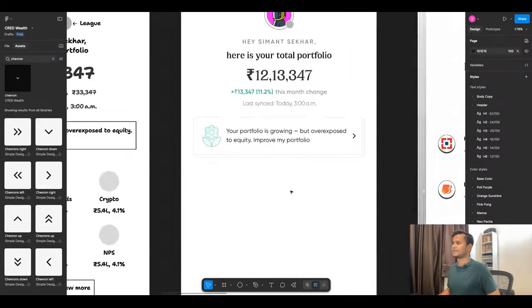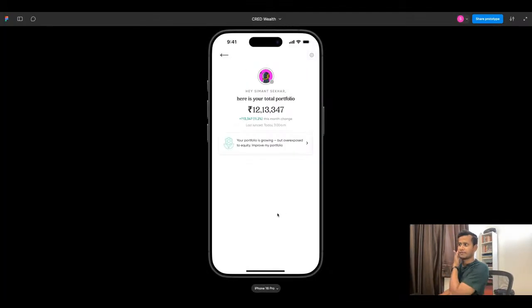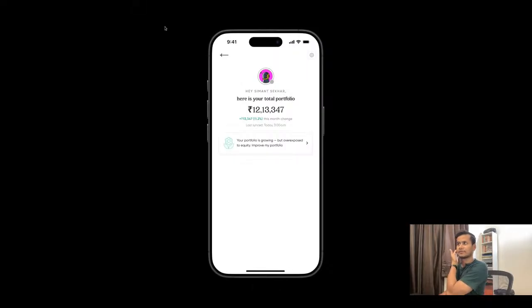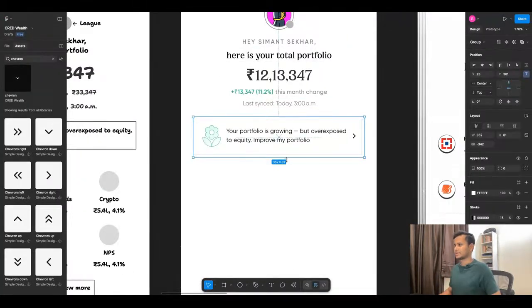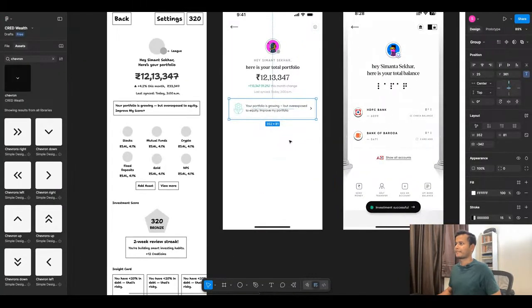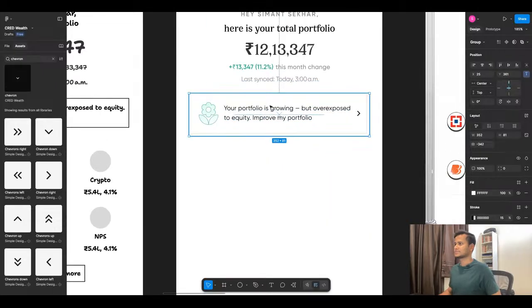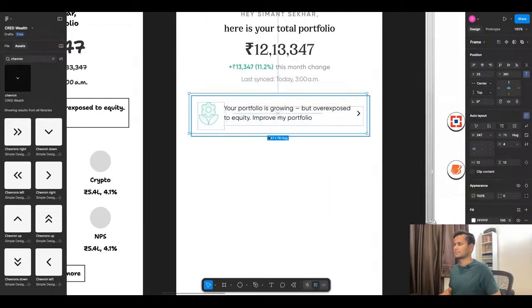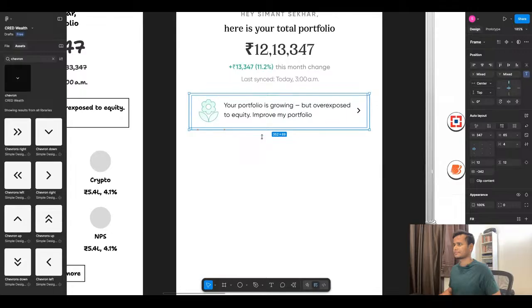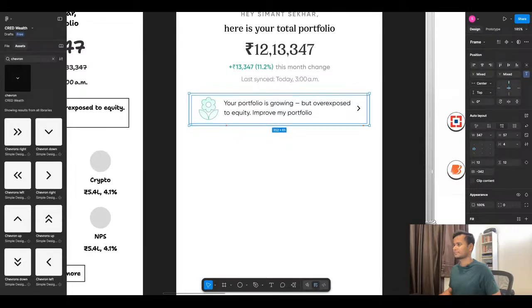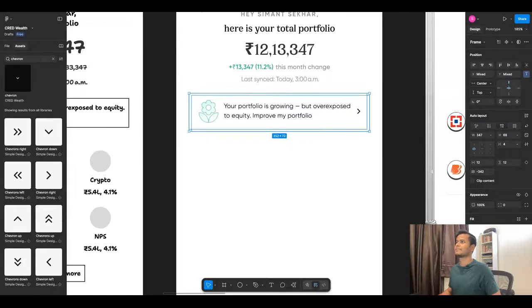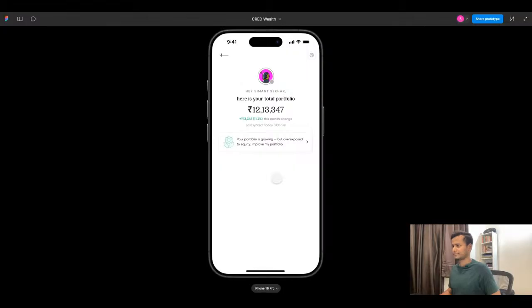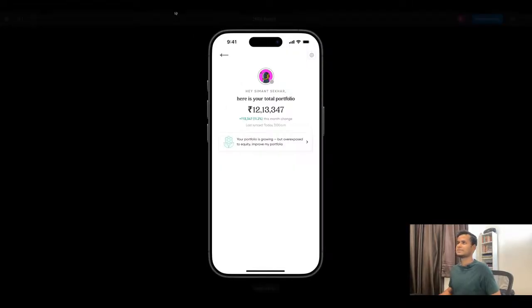Okay, let's move on to the next one. I think this is good enough for our first. I want to make the size of it a little smaller. Yeah, probably this one is fine.